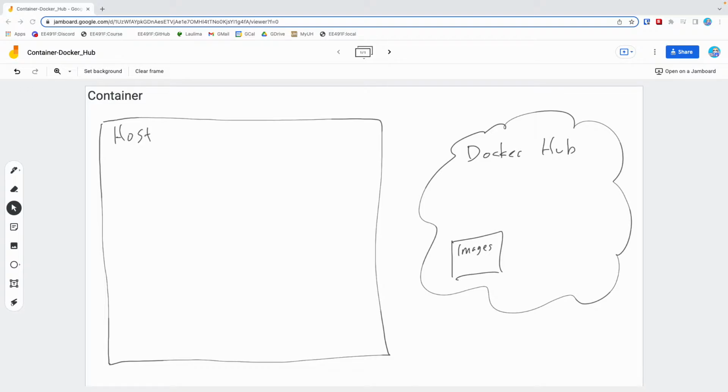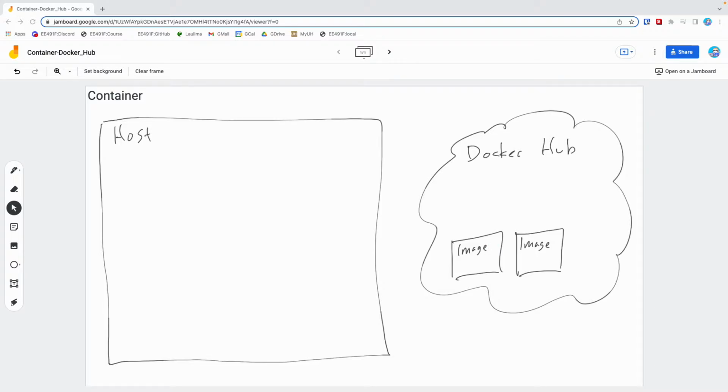So very similar, but I think blueprints and houses make more sense. So these images are our blueprints. Docker Hub is a place where people collaboratively work on and share images. Each box will represent an image.